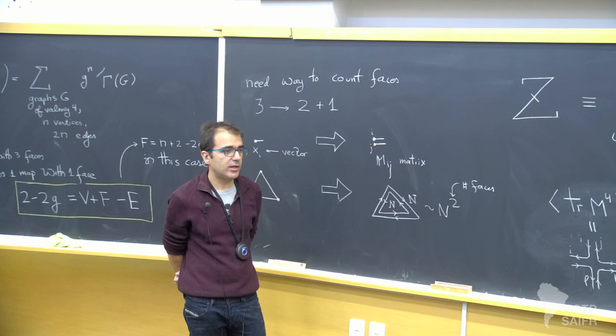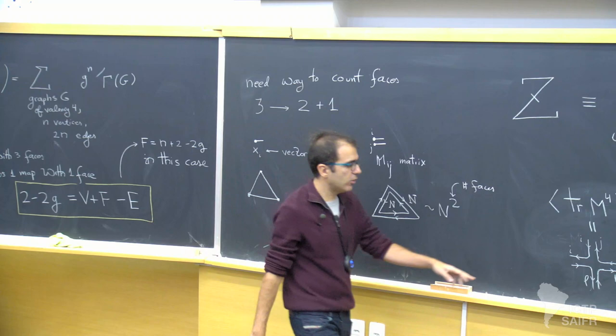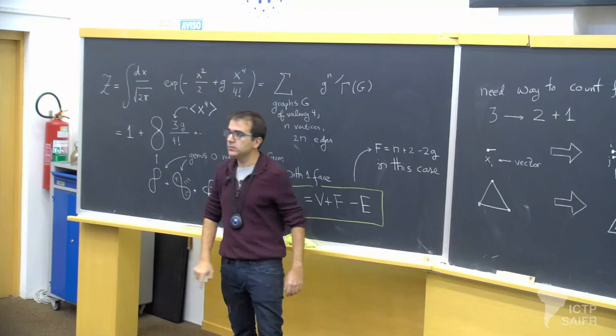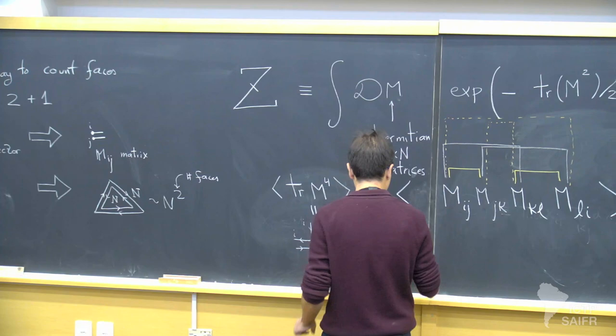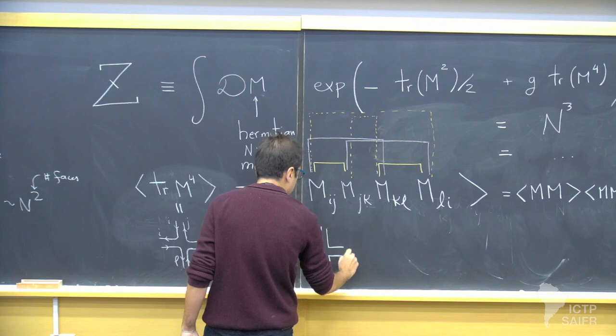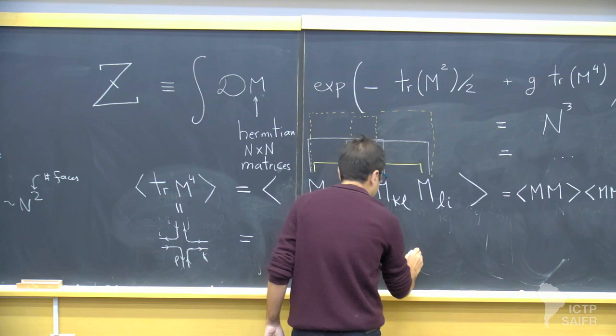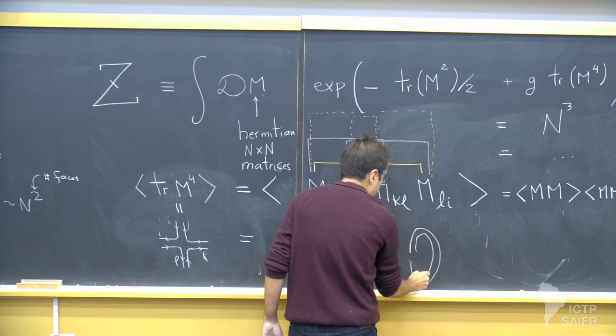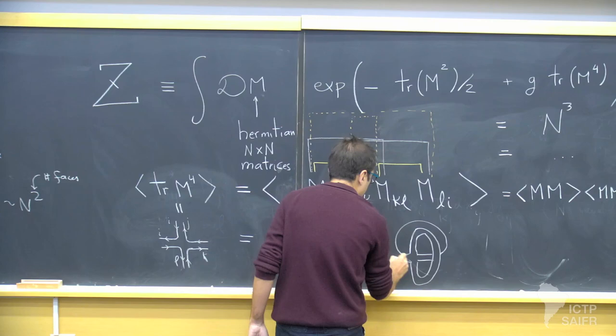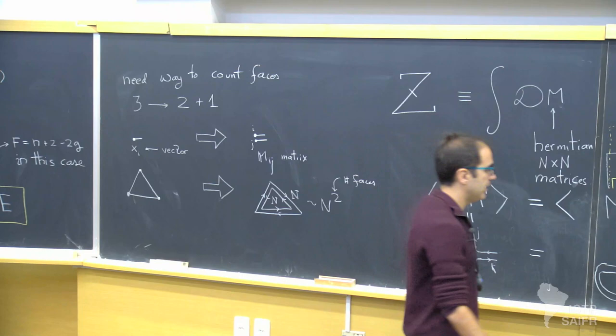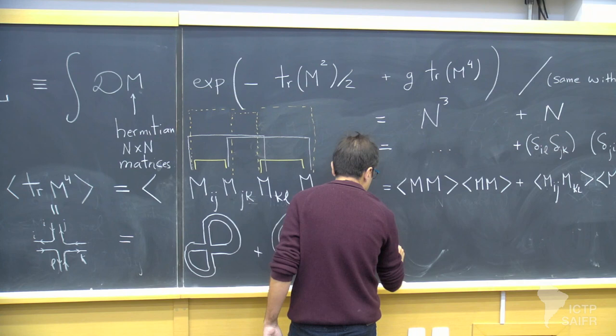Okay? And now all we do is we go here, and this vertex, we contract it in all these three possible ways. So what do we get? We get that this is equal. One possibility is, I always start with the vertex, I contract this leg with this leg, and then this leg with this leg. The other possibility is I contract the first leg with the third leg, sorry, and then the second with the fourth. But each propagator is fat, so it becomes like this. Or I contract the first with the last. Then it's just like this. The first goes to the last. And the second goes to the third.